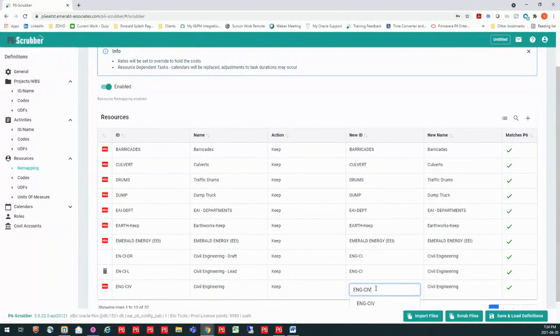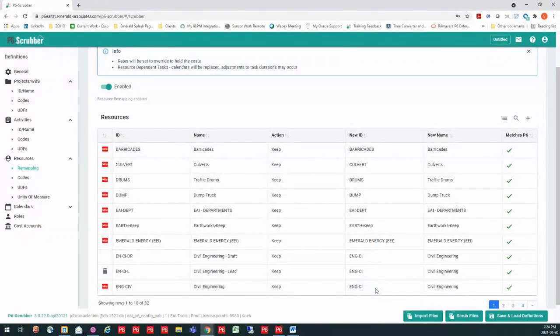And then this last one, again, I want to make sure that these are all the same. So all I want is to look at that resource at a high level. I really don't need that granularity when I import this in. However, they did have it in their XCR. Now this is going to take these three and remap them and combine them into this ENG CI resource.